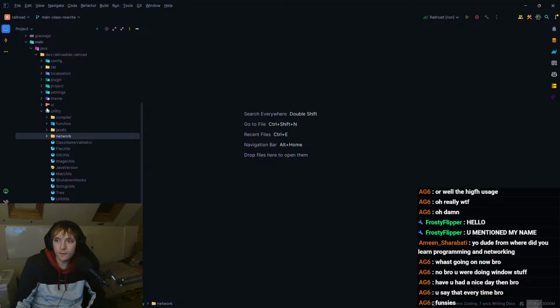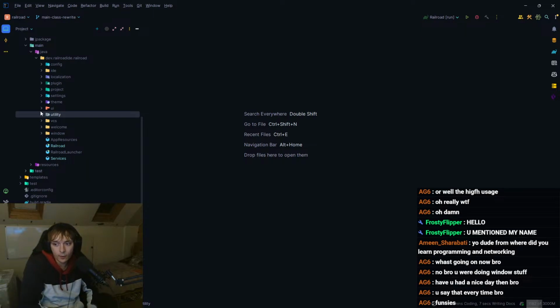Do you guys think that Railroad should support being able to create projects offline, even though realistically you wouldn't be able to do it because you wouldn't be able to download the dependencies? What do you guys think? Because there's a certain amount that we can control, right? We can control being able to fetch versions.